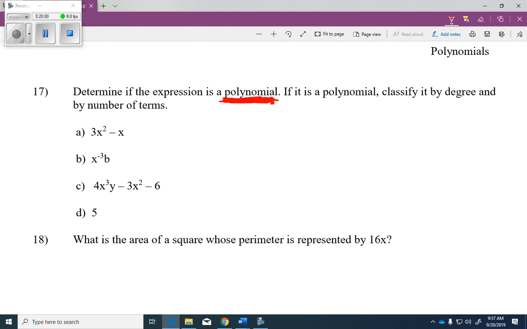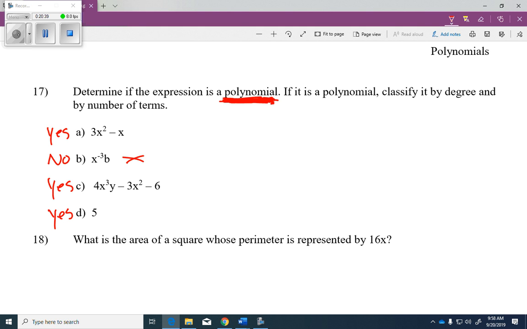So let's first look and see if it's a polynomial. Polynomial, yes. Polynomial, no. It is an expression that we can do things with, but we don't classify it as a polynomial because the exponent is not a whole number. Polynomial, yes. I'm just looking at the exponents. Polynomial, this is actually yes. So it's just choice B that's not a polynomial. It said if it is a polynomial, classify it by its degree and by its number of terms. So we're not going to classify this one because it's not a polynomial.